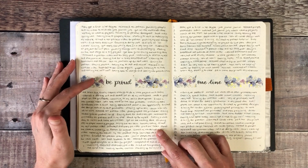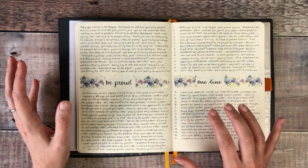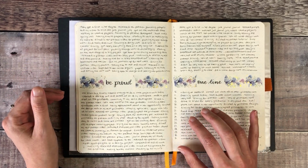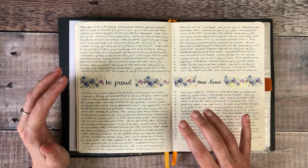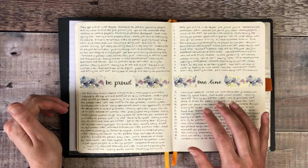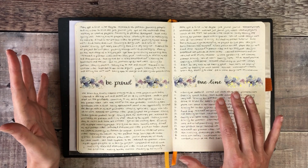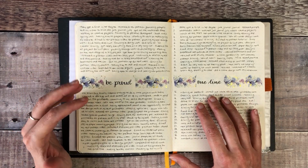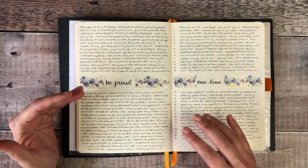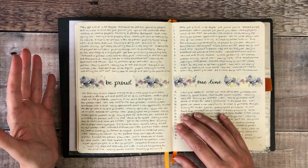Behind that, my Be Proud pages, so in a really similar way to my gratitude log, taking a little bit of time every evening to think about things that I think I did well at. And that's most important if I get to the end of a day where I feel I didn't do very well at things. And I try really hard to make sure I bring myself back into a positive place to think about, okay, maybe some things went wrong, but there'll be plenty of things that each of us do every day which are just worth kind of recognizing ourselves for.